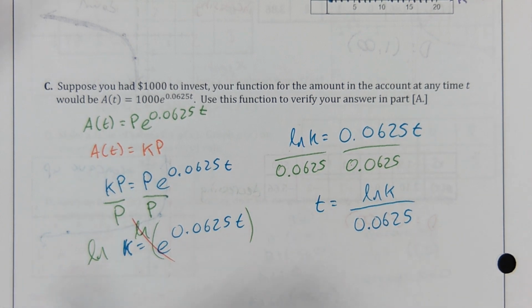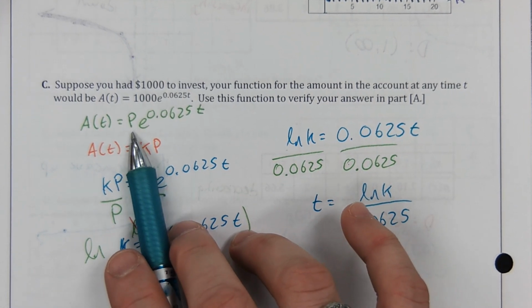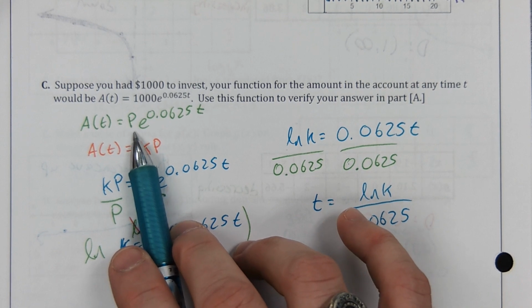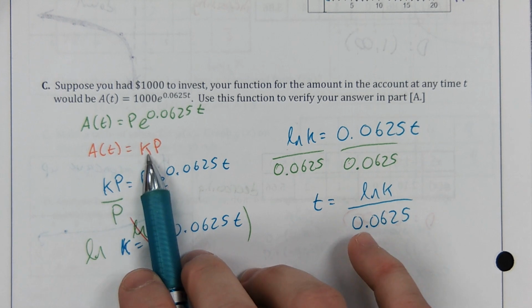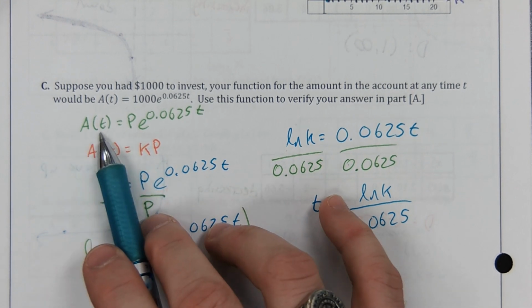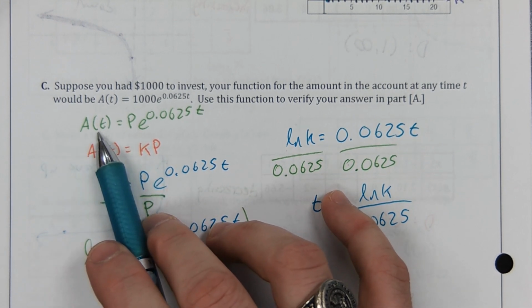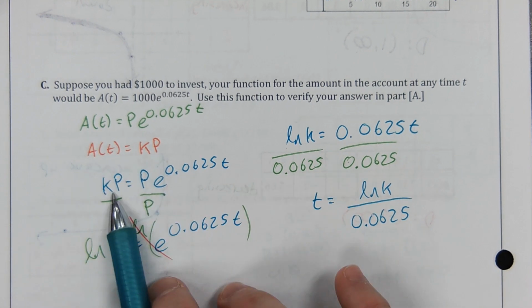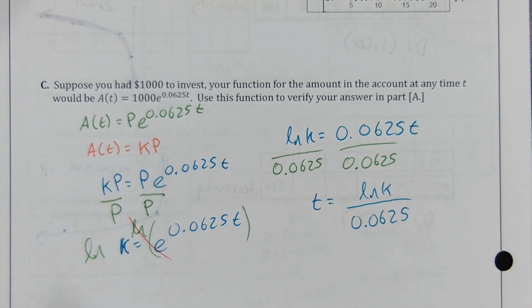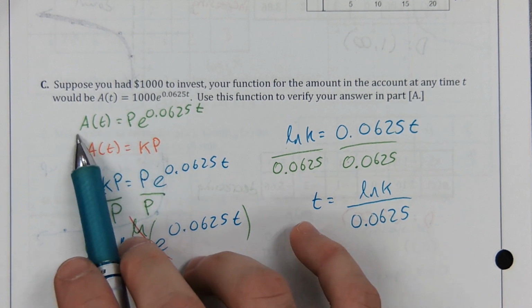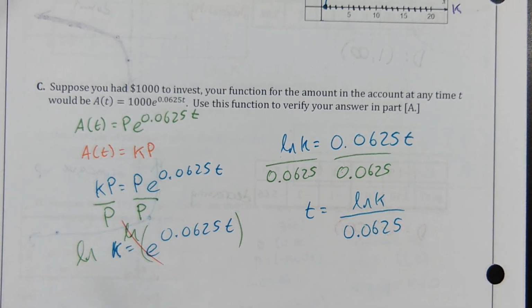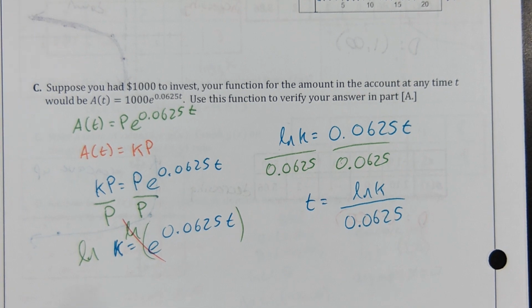So here's how this works. Imagine I had put a 1,000 here, and you wanted some multiple of 1,000. Then you would say 1,000 times whatever multiple you wanted. So you would have put a 1,000k there. And the very first thing you would have done is divided both sides by p, and you still would have had a k there. So what I was saying was k times p is going to be some multiple of your principal. That is an amount of money that you end up with. Okay? Any other questions on it?